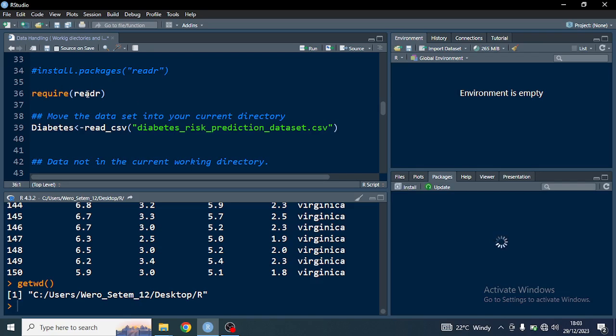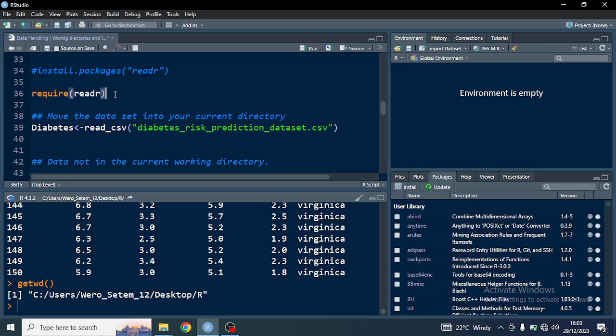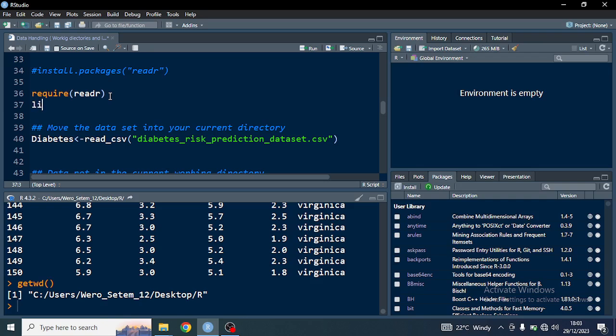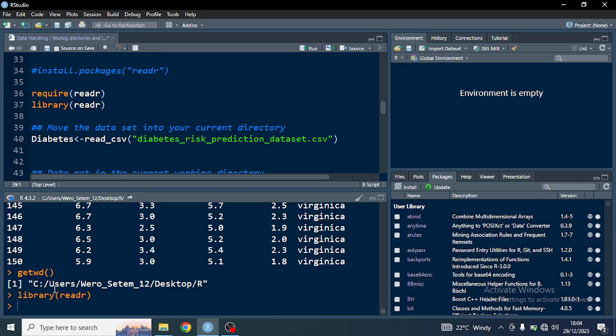Then you have to load the package. So you load the package using this function called require or library. So you can either use require or library readr, and you run this and it has been loaded.